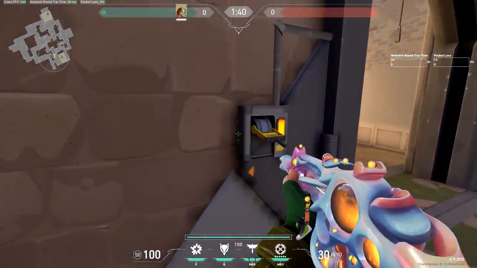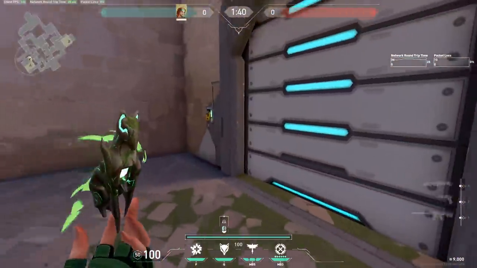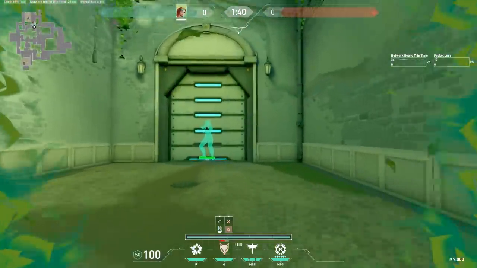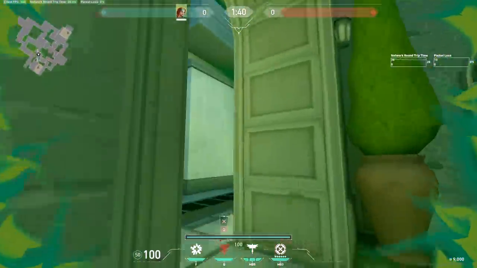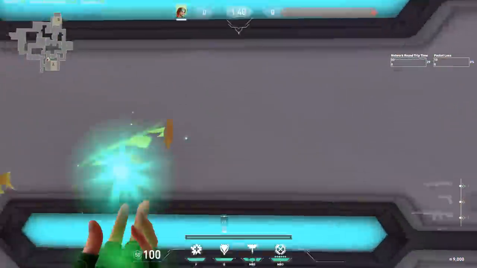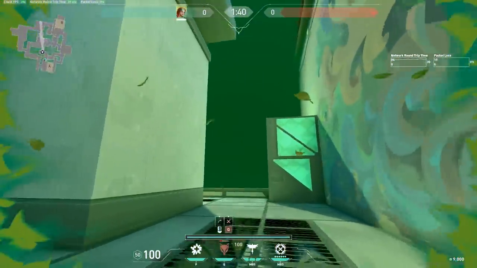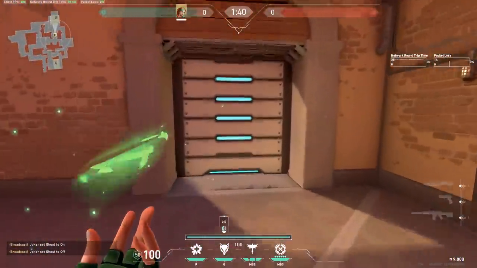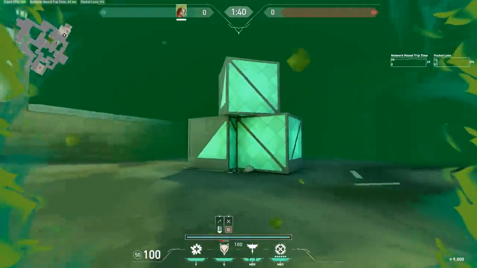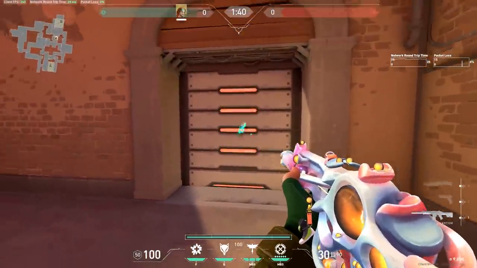If you're playing Sky on Ascent, you can actually put your wolf through the closable doors. As you can see in the video right now, the wolf goes straight through, and this works on both doors. This is pretty risky though, because the enemies can see your hand sticking through the door, but nevertheless, still a pretty good trick to know.